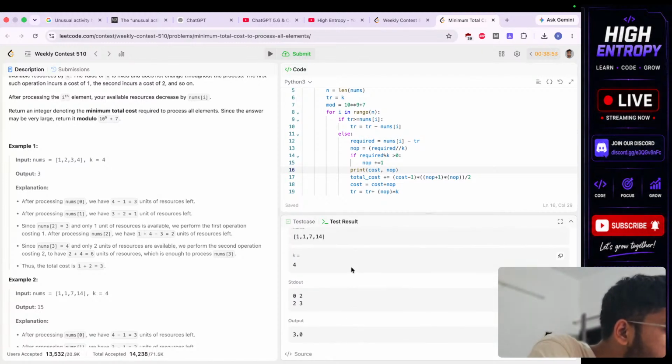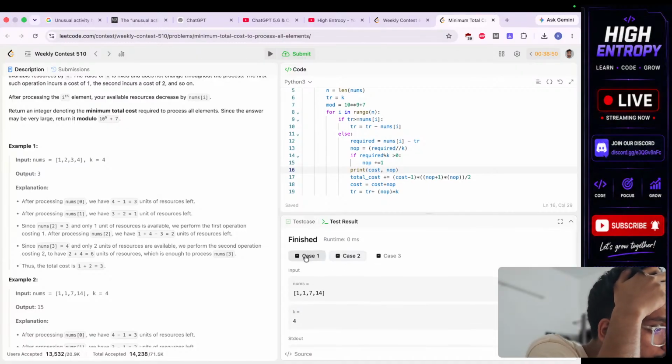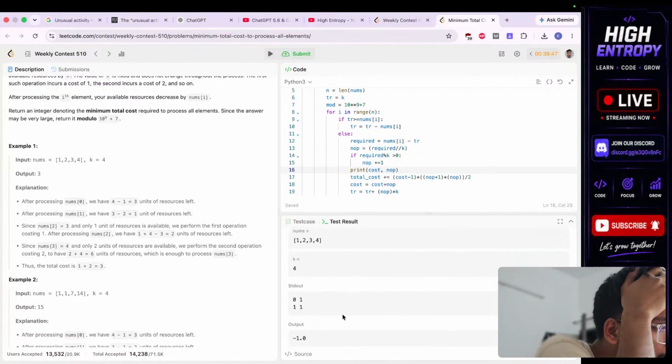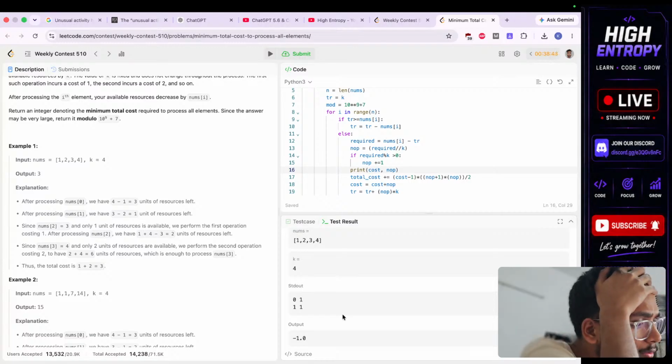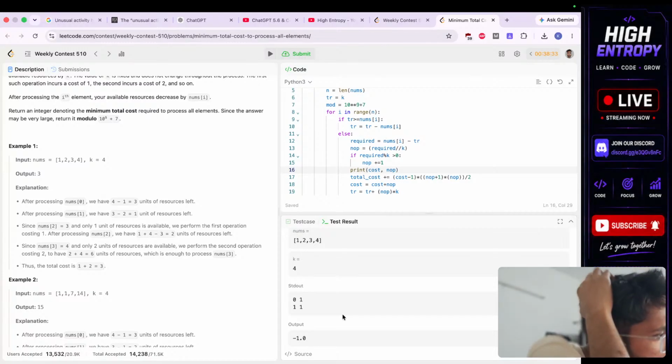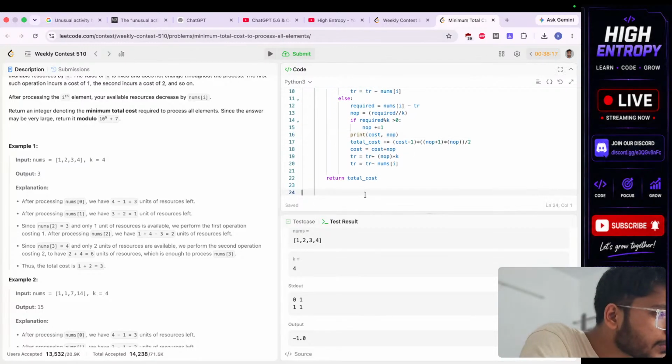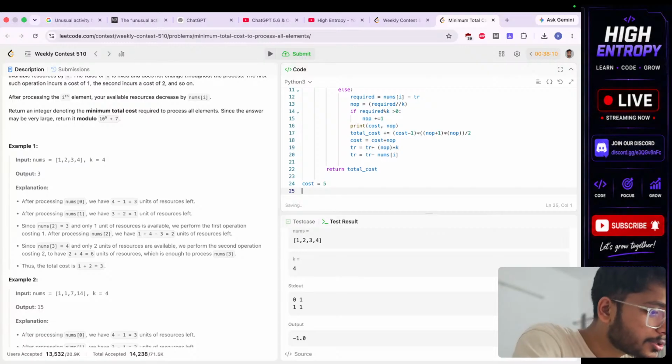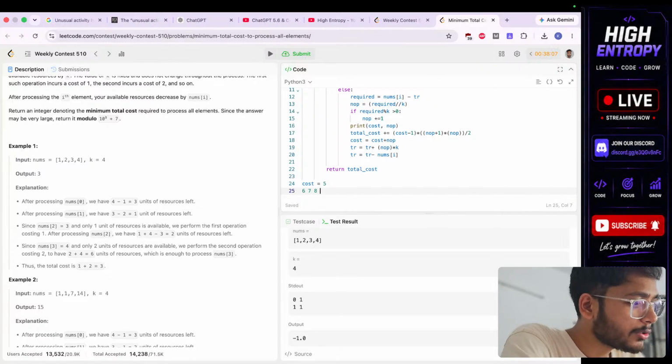Zero two two three. Cost is 5. Now I need 6, 7, 8, 9. These are the 4 NOP.